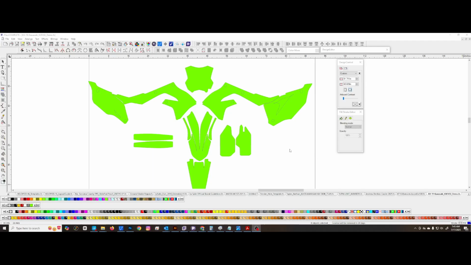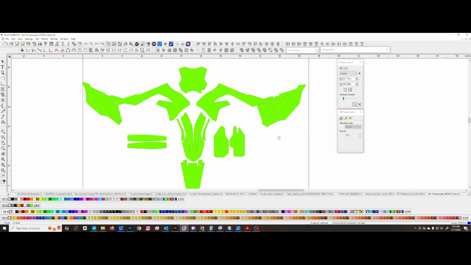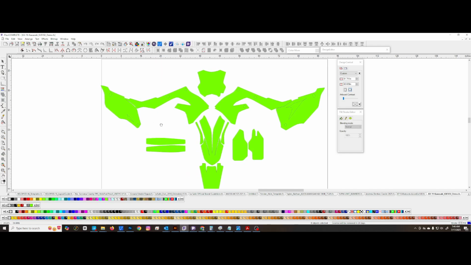I recently did a video in Illustrator showing how to do a quick bare bones graphic kit, and this time I decided to go ahead and do a video in Flexi Sign, in the production environment that I'm comfortable with. So let me just start. I'm going to work this time on the right side of the bike, which is the left side of the screen, and I'll quickly do a similar design as what I had done in Illustrator, just to kind of keep apples to apples.